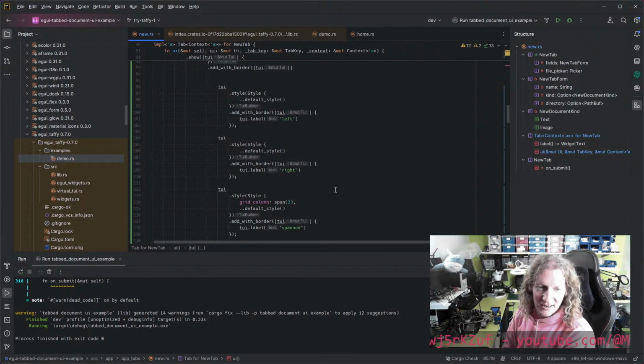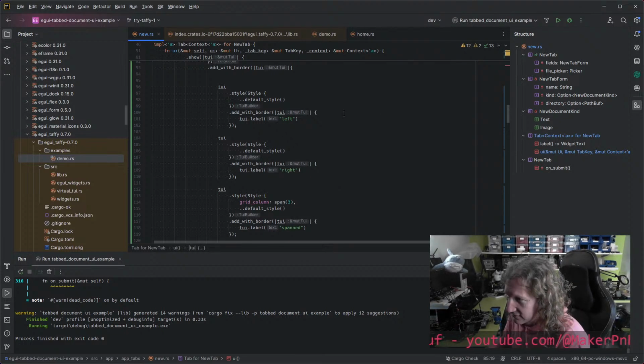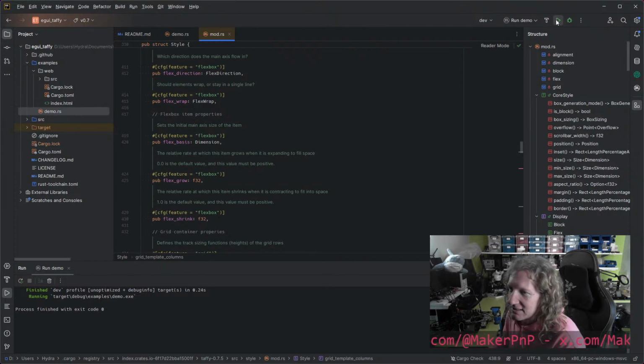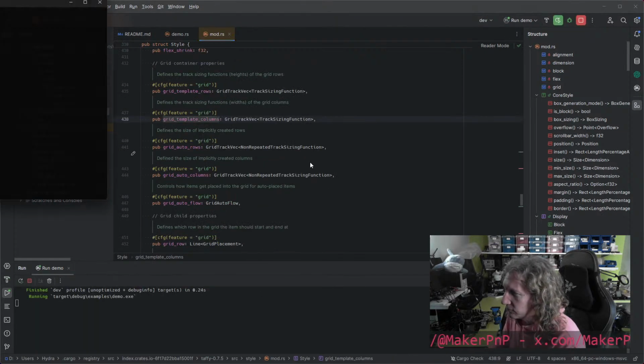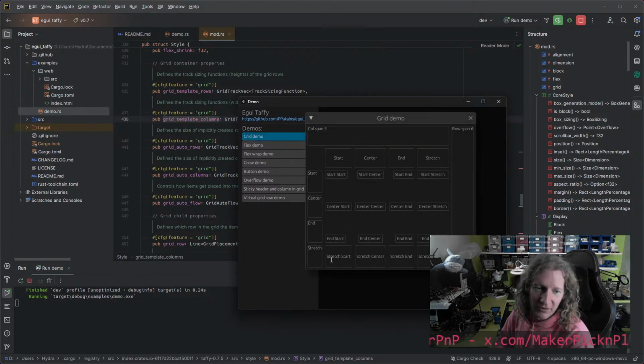There is something to be said for a complicated example, like the one we've got, which shows you all the capabilities that the grid system offers.